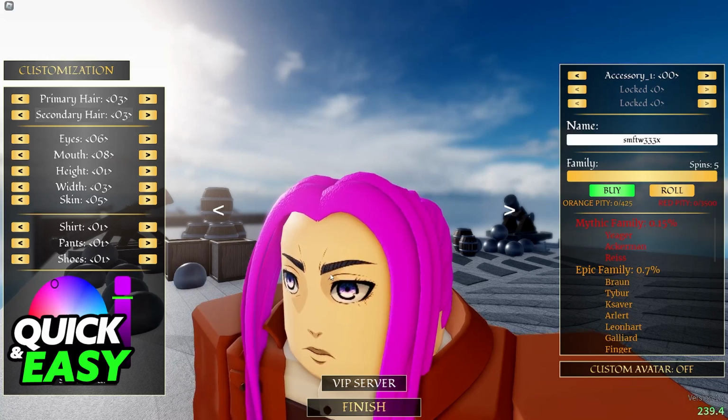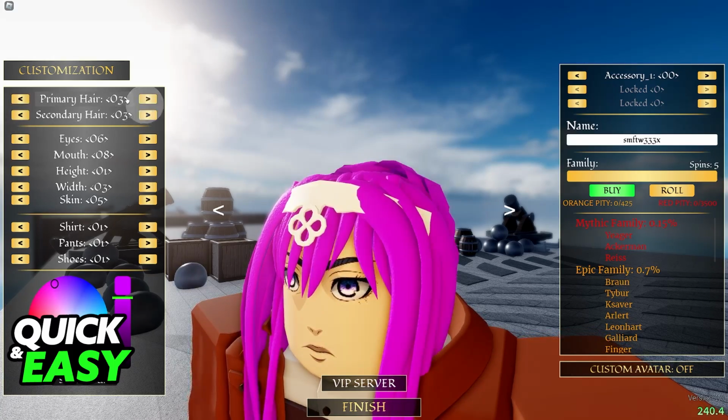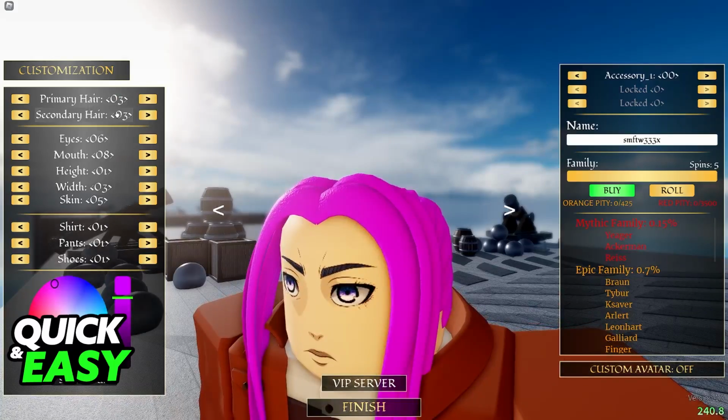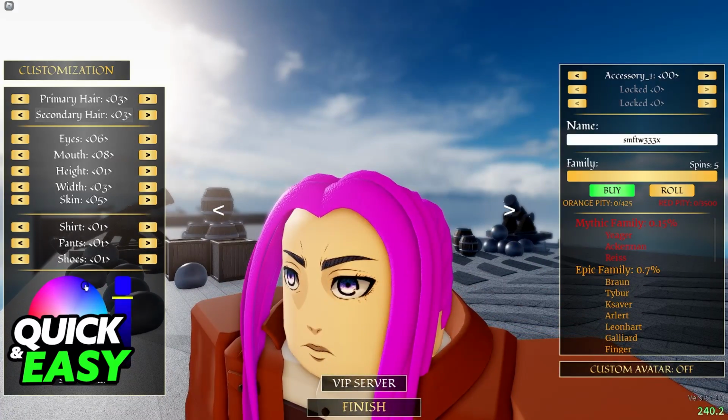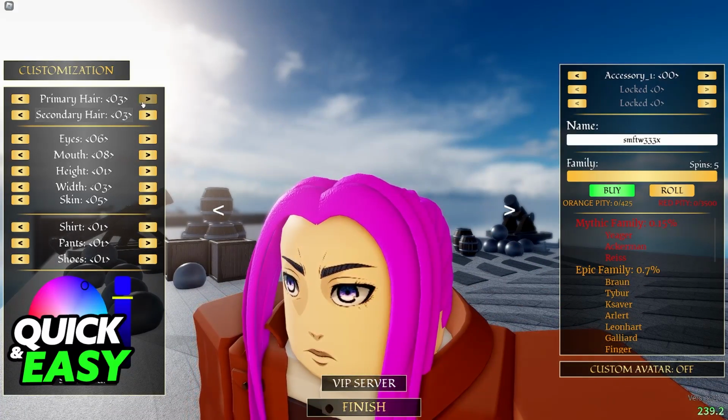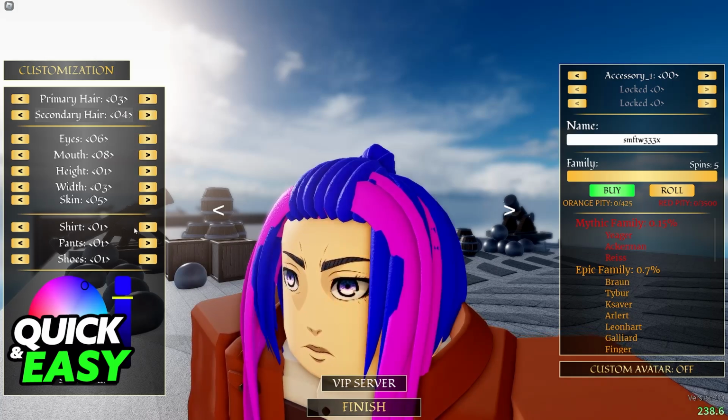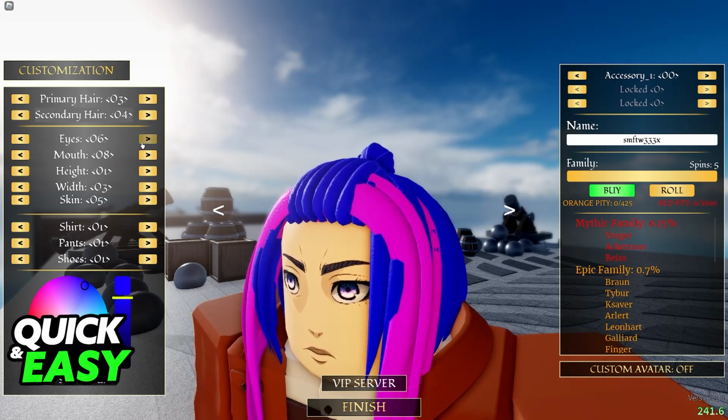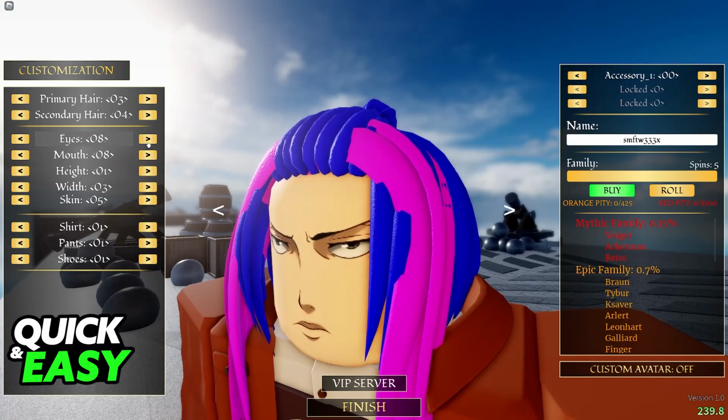If you would like to have different hair colors, you can customize them individually, but for the most part, this is all you have to do. You can click on them later to customize, and I'm going to do two different colors to showcase how this looks, but this is all you have to do. It is super simple to set up, and you will be able to customize other things.